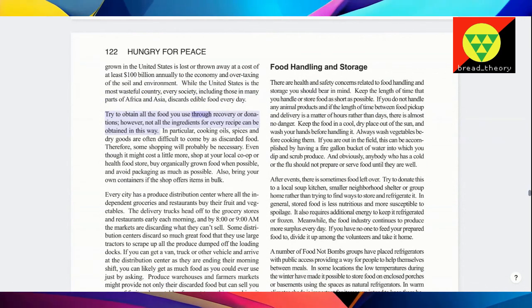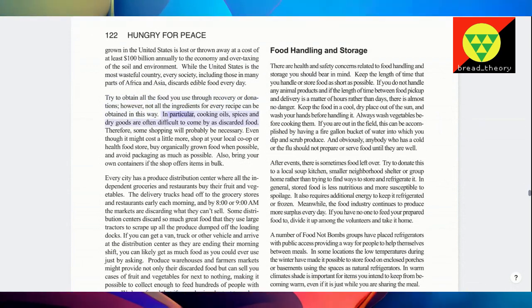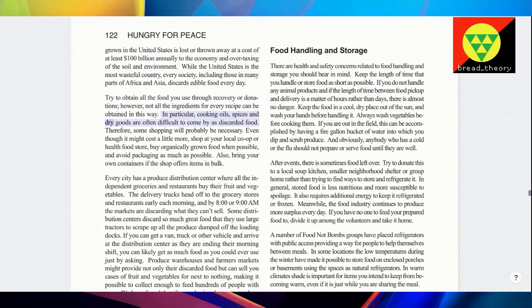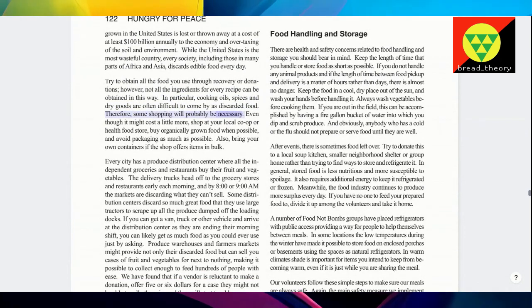Try to obtain all the food you use through recovery or donations, however. Not all the ingredients for every recipe can be obtained in this way. In particular, cooking oils, spices, and dry goods are often difficult to come by as discarded food. Therefore, some shopping will probably be necessary.